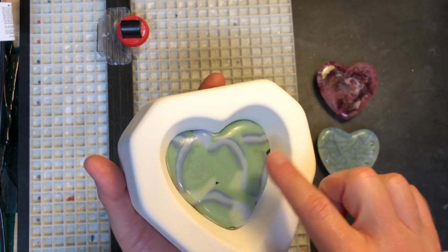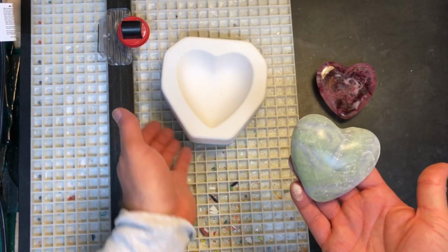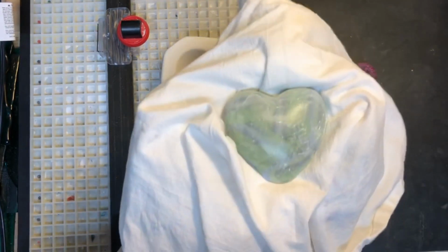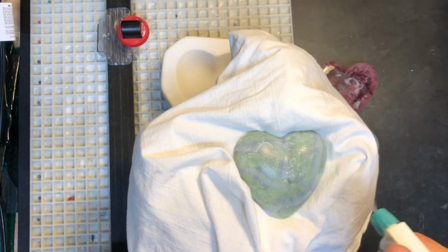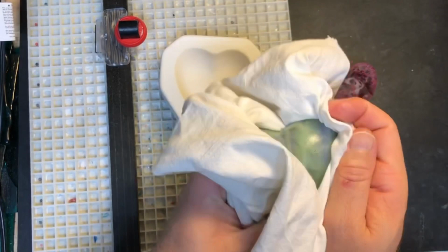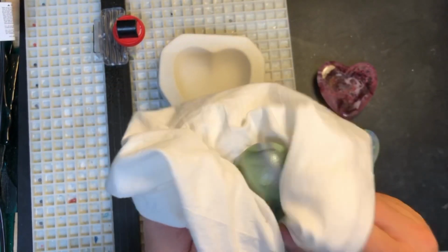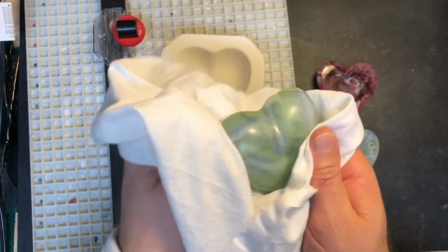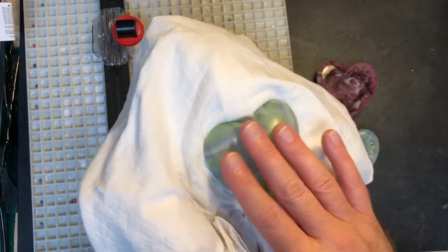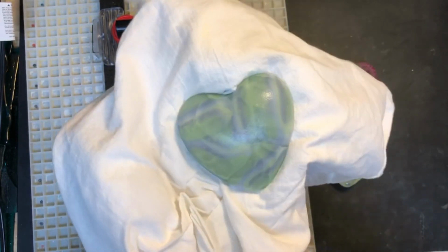Anyway, I thought it doesn't matter because I'm firing these to be the bottom and I'll cap them with clear and it should look nice. So this won't look nice until I refire it, but let me just clean it off quickly. So what I need to do is find a kiln time. I've got a couple of commissions that I'm working on, so I'm not sure when I'm going to fire that, but in the future, I will fire this like this and try to get a fire polish finish to get a nice smooth result, and then we'll see what that looks like.